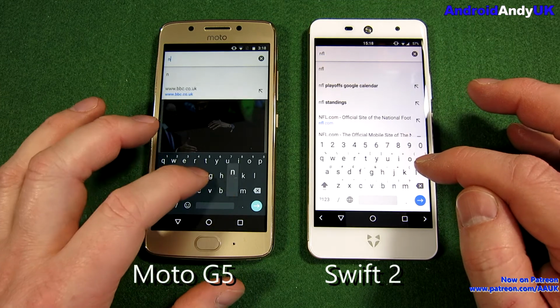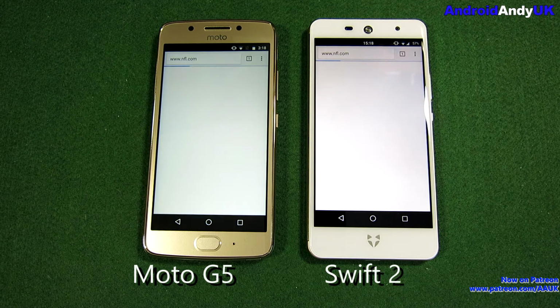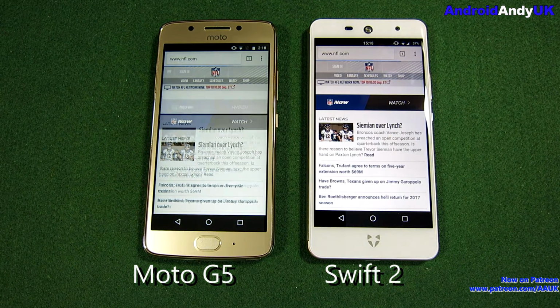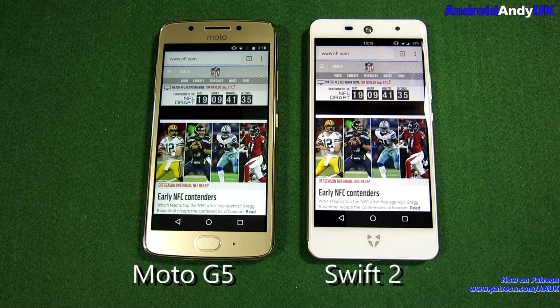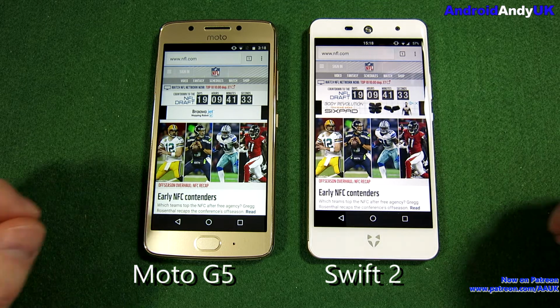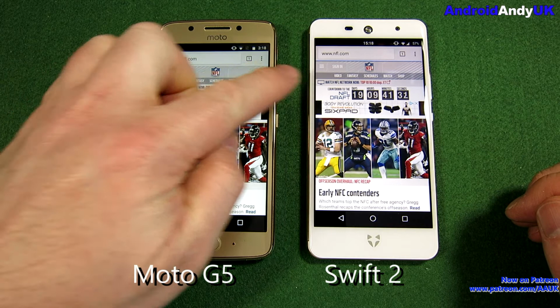So we'll try now the second website. We'll go for NFL.com. And again, I will try and start them both at the same time. Oh, very close. But again, if you had to award a winner, I think it's the G5, but they're so close. You have to think it's not really much of an issue. If you've got the Swift 2, you're not looking at this thinking, oh my god, I bought the wrong phone.